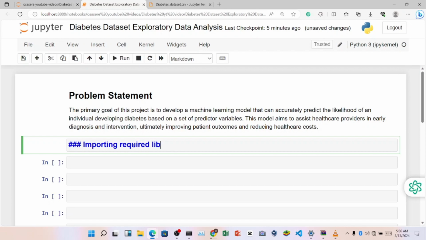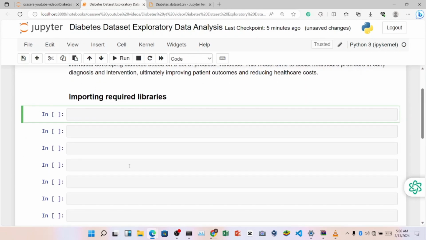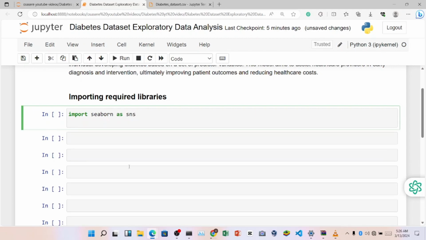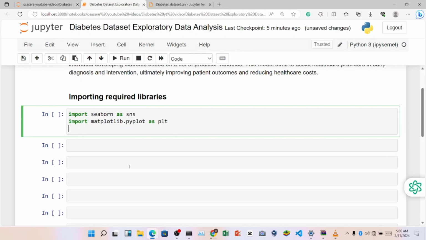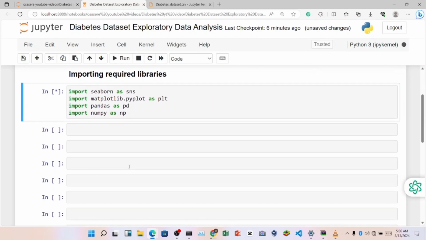The libraries we are going to use are Seaborn for our plotting, imported as sns, matplotlib as plt, pandas as pd, and our numerical package, numpy as np. Let me import these libraries now.